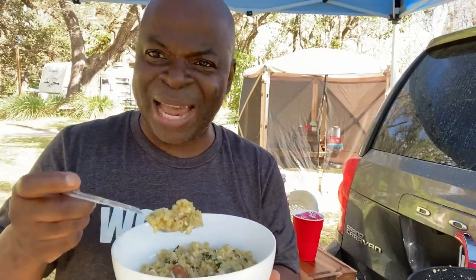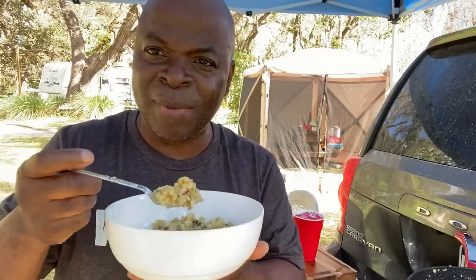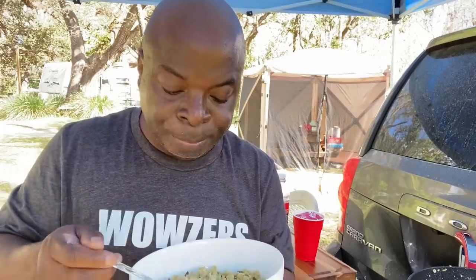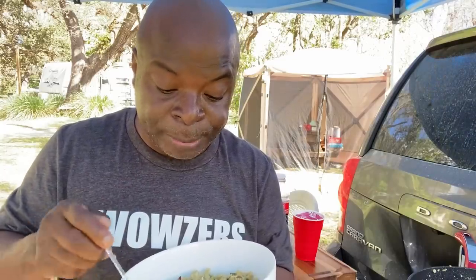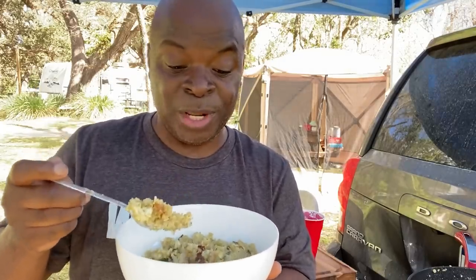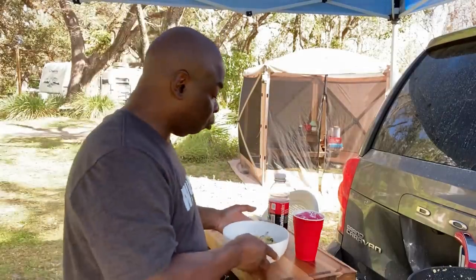Especially when you get a piece of bacon in there as well. Oh my goodness, that crunchiness and a little bit of saltiness of the bacon. Wow. This is delicious. And guess what? I have two more bags of cauliflower in my fridge. So you know this is going to be a repeat. Wow.